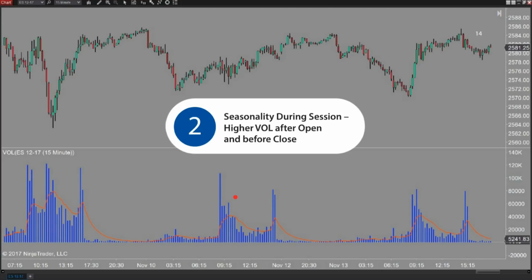But even then, let's say we could do something about the variance, we still have this kind of seasonality effect within the sessions themselves. So you see how volume does this kind of cup deal here. You've got very high volume at the open, very high volume at the close, and you have this kind of lunchtime lull here. And that's pretty similar over most days.